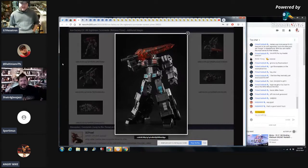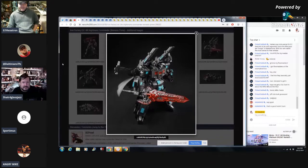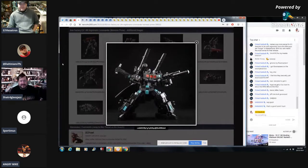So this is Iron Factory. This is going to be your little small figure. Legend. Their War Within Nemesis Prime. Great. But look, you get a cape. That's awesome. I would have liked the Mech Fans Toys cape more. I like the Mech Fans Toys one. If that's in it, I don't remember. The Spawn version. Twisted. I like that version.